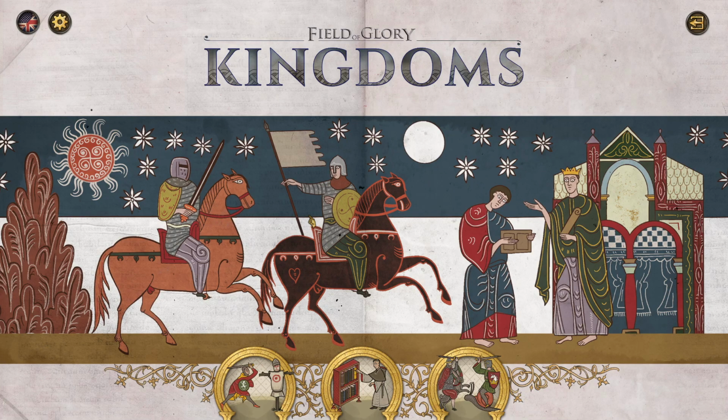And they just recently released a DLC called Rajas and Tribes, which expands the map into India and then also expands the map further into Africa as well. And so that's what we're going to be looking at here today.